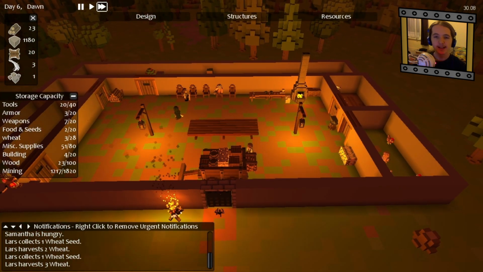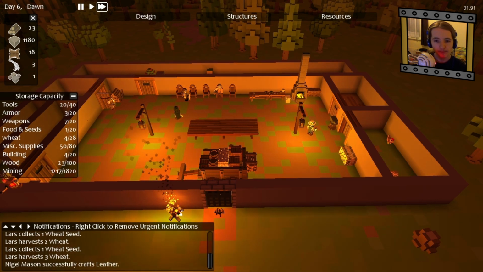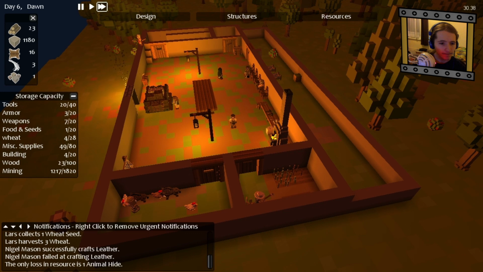So if anyone has any insight, particularly as to how the morale currently works, because I'd like to get that high. I'd like people in Edgington to be happy. That would be nice.